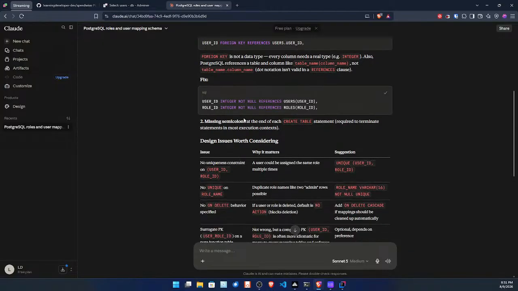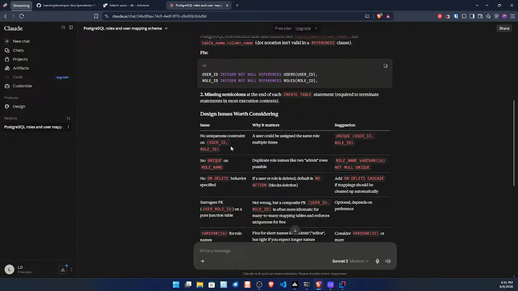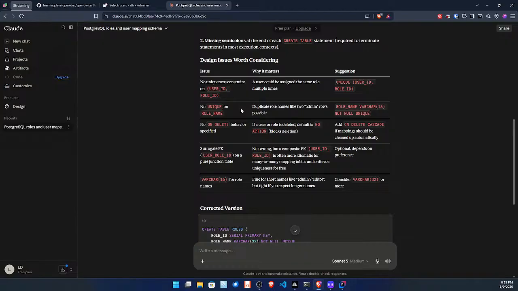Okay. Missing semicolon at the end of each create table statement; most execution contexts require you to terminate the statement. No uniqueness constraints. A user could be assigned the same role multiple times. No unique role name. Duplicate roles like two admin roles are possible.